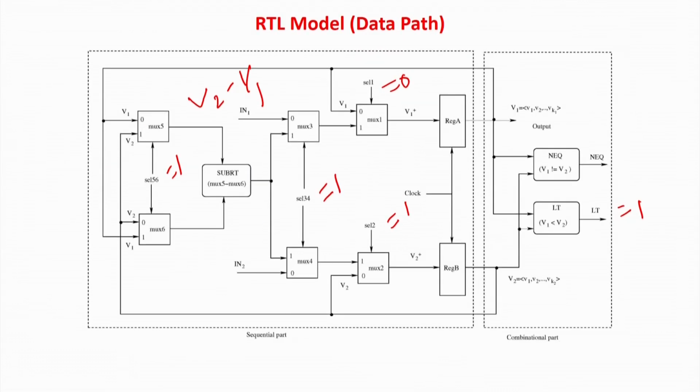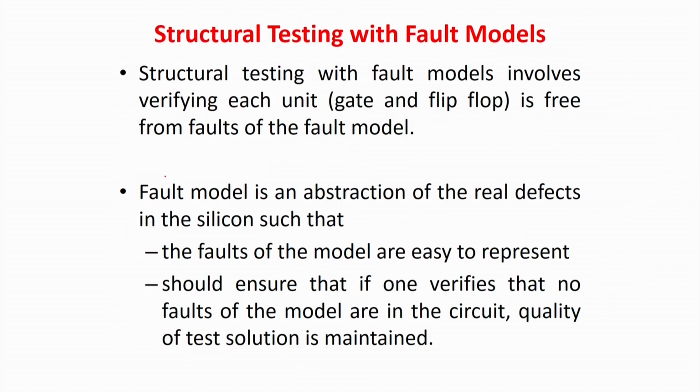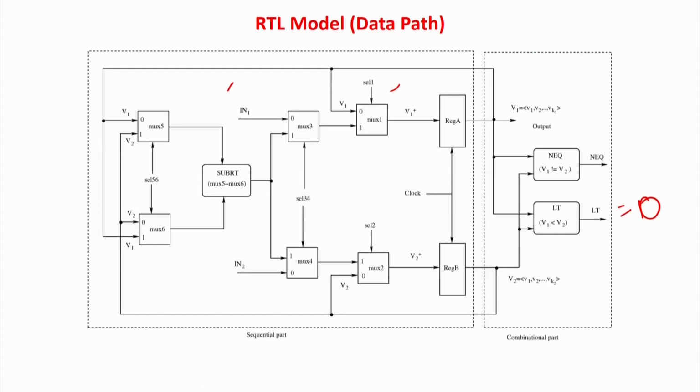So this one will be coming over here, you are going to have the value of V2 minus V1, and here the old value of V1 will be there, retained, and it will have the old value. Similarly, in the other case, whenever the value is 0, just the reverse thing is going to happen.